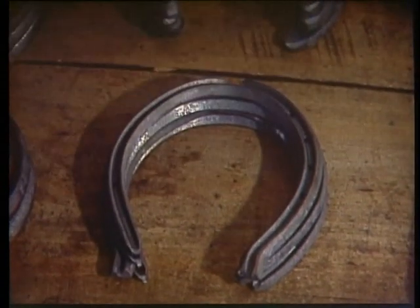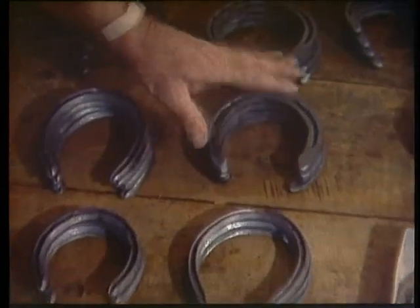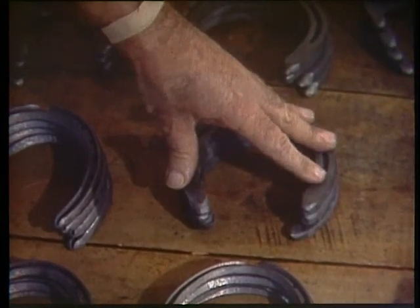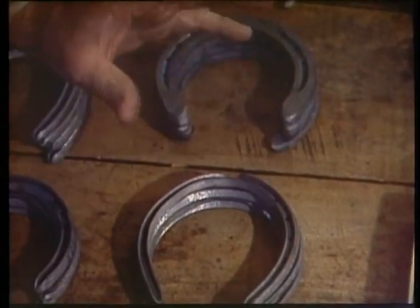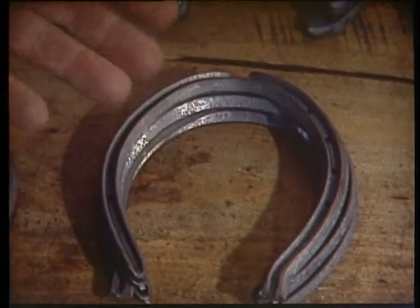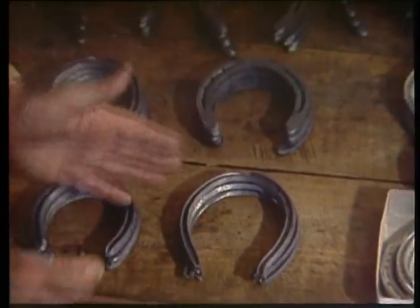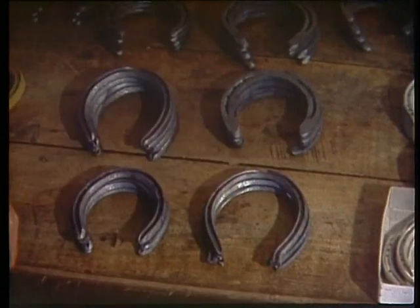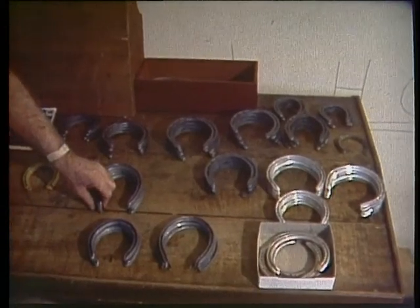You can see the vast difference between the hack shoe and the trotting shoe. The hack shoe is much heavier, and of course this is the working shoe, the horse that works all the time, and this is the type of shoe he wears. This shoe here is a trotting shoe, which was used for trotters exclusively. One side's lighter than the other, with the result that it's inclined to throw the horse's feet out to keep them apart, because if they get too close, they're inclined to hit each other, and they can stop a horse very quickly if they kick themselves. Actually, there's 27 different types of horseshoes that can be made by this factory.